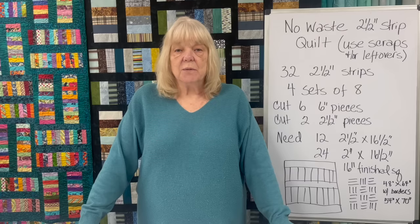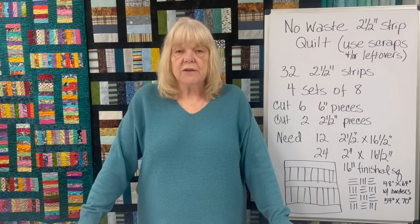Today's episode, number 104, is a quick, easy scrap quilt using your leftover 2.5-inch strips.